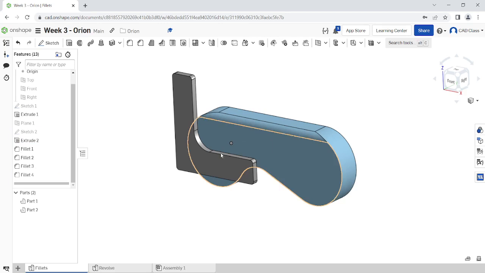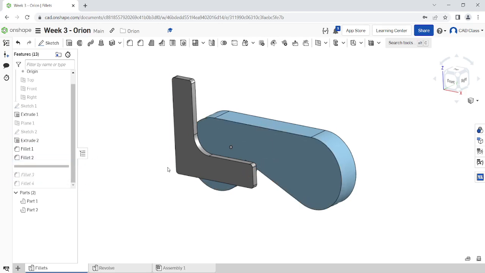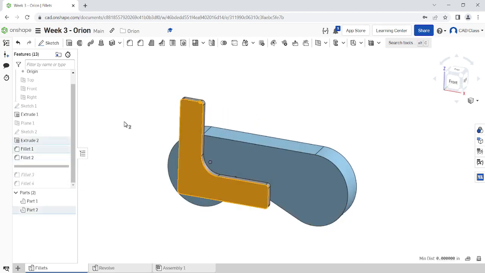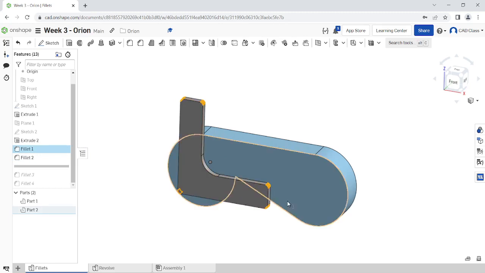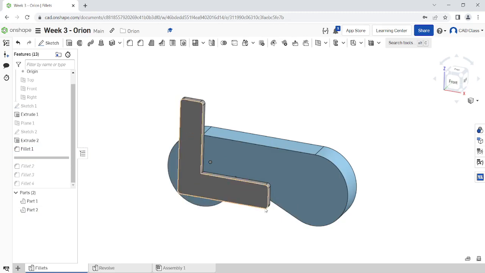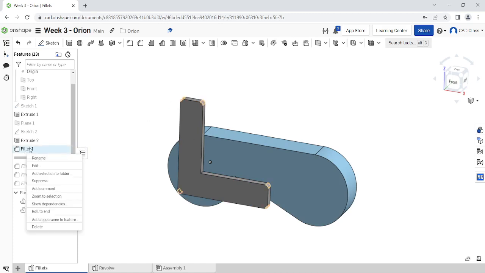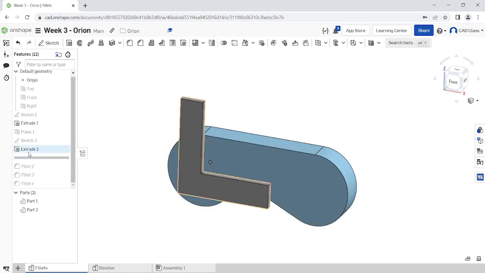All right, so that's not actually what I wanted to talk about though. I just want to roll past these fillets, so we're focusing on this part here. Basically, if you're adding all these corner features, right, you have to click on these one at a time, which is super annoying, right? If you've got a part that has a lot of holes or something that you want to fillet at all the edges, this takes a long while. So there's a feature script that helps us with that. So we're actually going to delete this fillet. If we right-click on it and hit delete, the fillets go away.